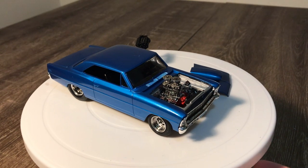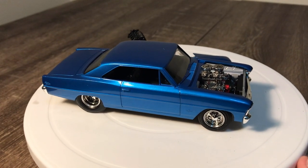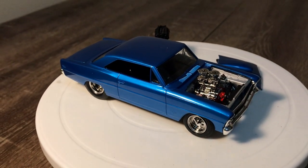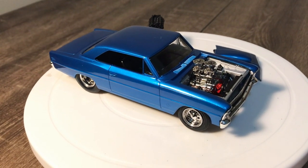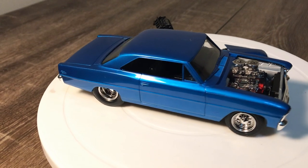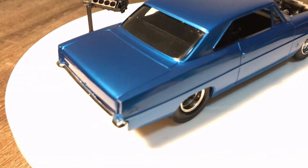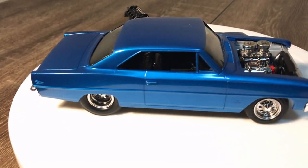So I've got the model done as much as I'm going to do it. I've done some things a bit differently and I've made a couple of mistakes, but that's modeling. The first thing you'll see, when I was fitting the body, I had the body on a protective cloth, but there must have been some glue on it, because when I turned the body back over, there was glue. So that was a shame, but no big deal. I cleaned it up as best as I could. It's not something I'm going to go and fix, it just doesn't bother me that much.